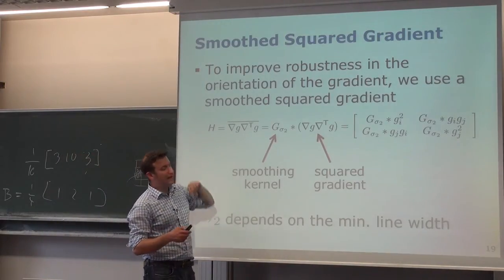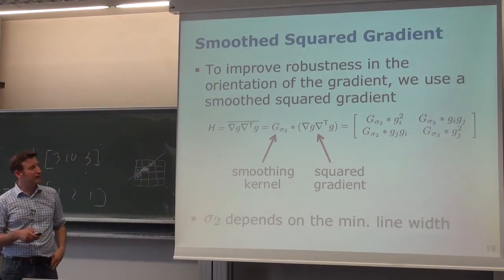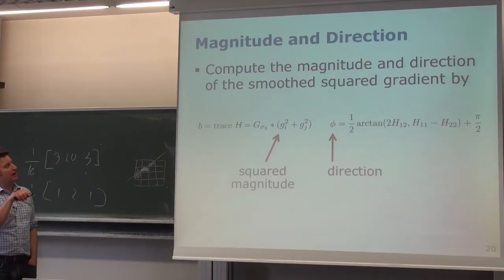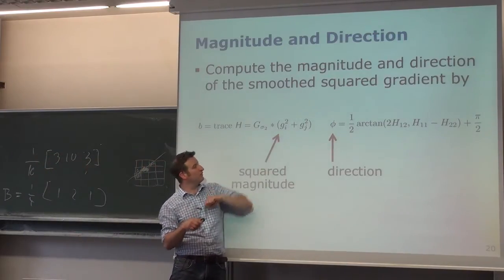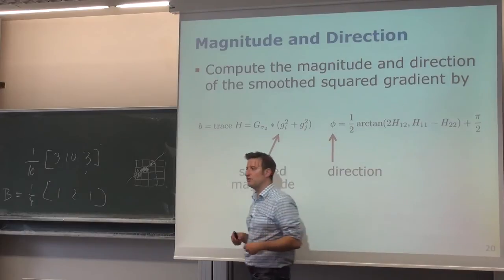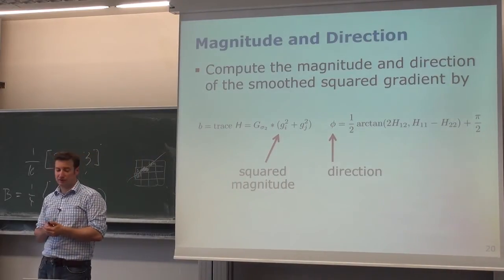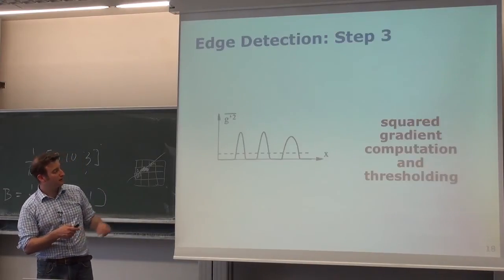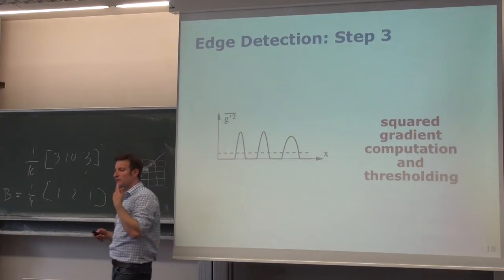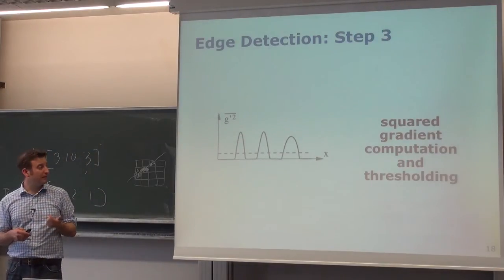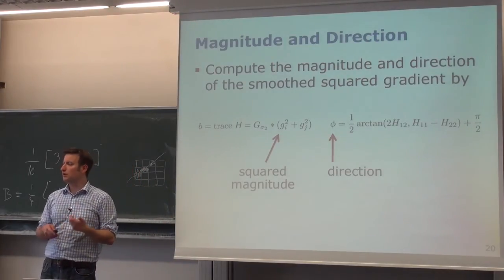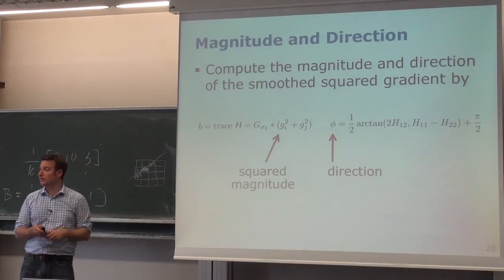If I have those elements, I can again compute the magnitude of that gradient by simply adding up those values over here. I obtain that, for example, by computing the trace of h, and I can again move out the smoothing. So this gives me the magnitude, and from this matrix, which I can also see as a covariance matrix of the kernels, I get the direction. With the thresholding, we do it on the magnitude of the gradient, exactly based on this b. We basically check if b is larger or smaller than a certain threshold, and then consider this an edge.